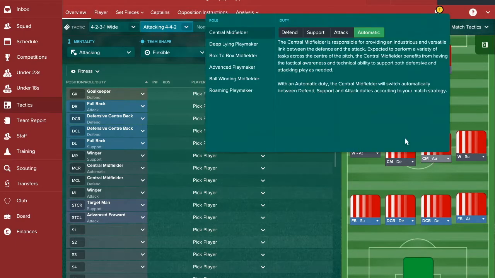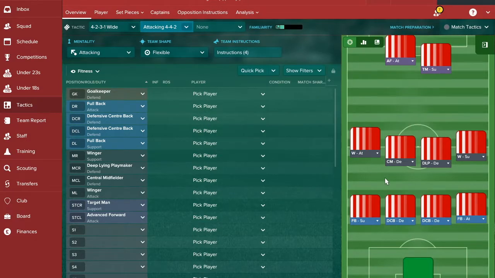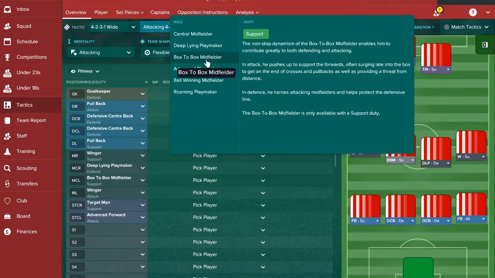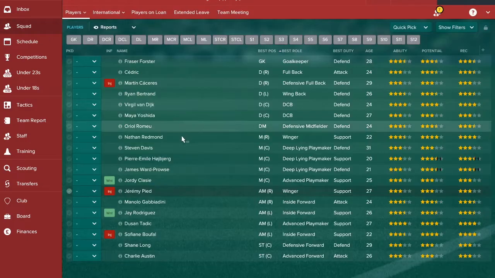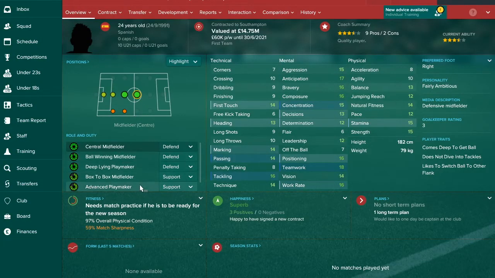So you do have a lot of deep line playmakers, so deep line playmaker on defend will be great. It's perfect for the direct style play. A box-to-box midfield is eventually what you want to work towards, but I think with the players you have, a roaming playmaker might suit best, and if we are playing Romeo, then we'll have to have a look at what he can do. He can definitely play as a deep line playmaker.